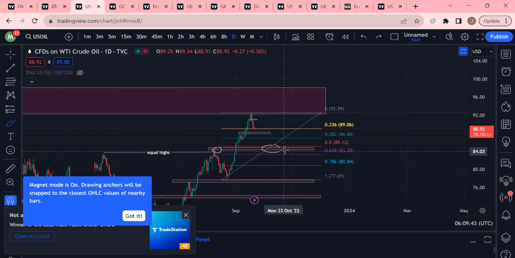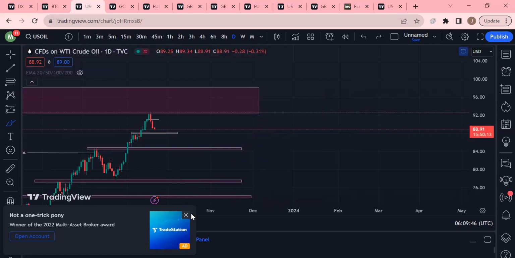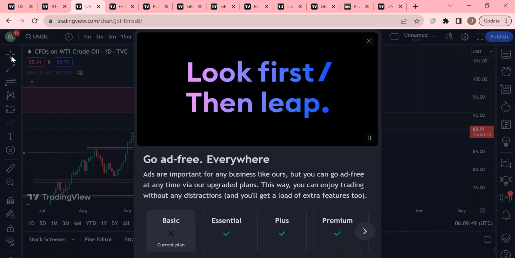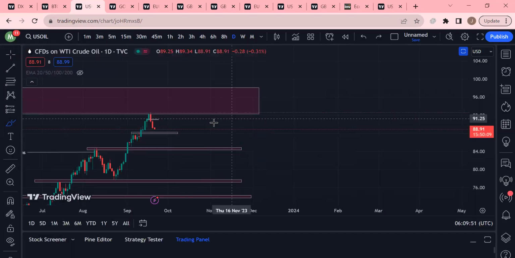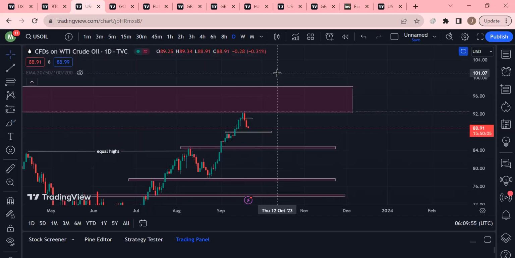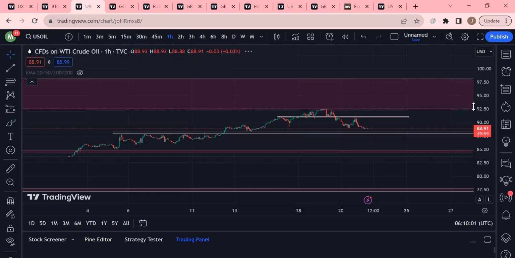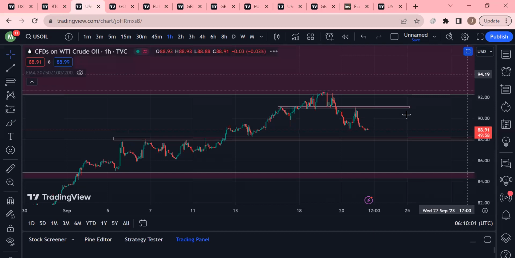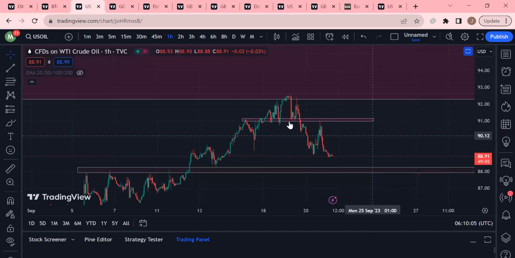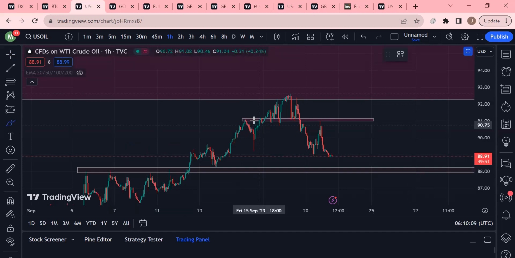So how do I confirm that we're going down? The confirmation is this. I'm giving you 5 confluences now. The 5th confluence was a change of character to the downside on the 1 hourly chart, which I use in driving my daily structures. I use my 1 hourly trend to drive daily structures. So that's the right English. So why did I know that reversal was in? It was because of this change of character we had.